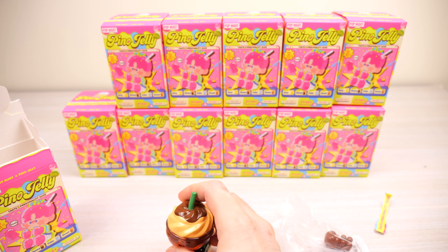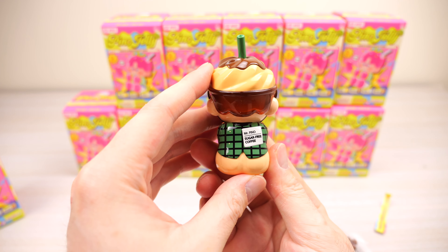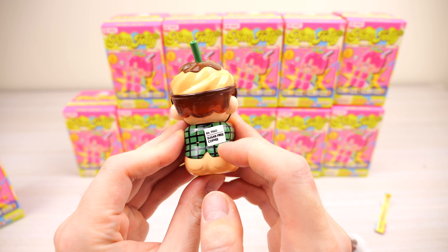Oh, and we have — I believe this is Depression. Yep, we have Depression. They're wearing a little checkered sugar-free coffee jacket, and it's wearing a helmet — that's pretty cute. Here are the little accessories. The top piece fits like a glove, and they all come with a little mini me. Here's the close-up of Depression; it looks like it's a coffee drink — kind of looks like a Starbucks drink honestly.